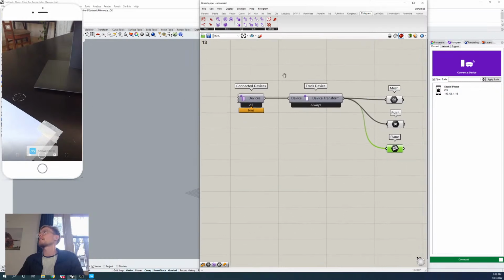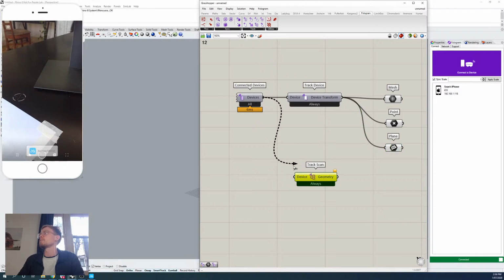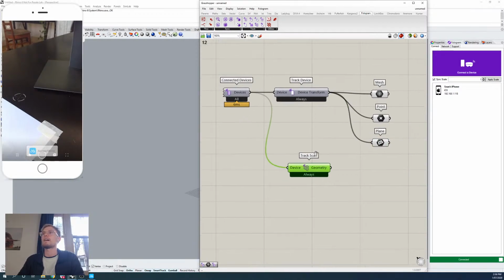So another tracking component that I want to talk about very briefly, because it's actually not that useful on the mobile devices as much as it is in the HoloLens, is the track scan component as well. So I'm just going to drop that into the canvas. Once again, it just takes the device input. So I'm going to plug my device into there.